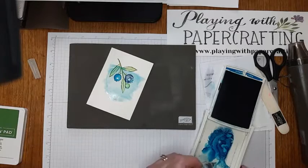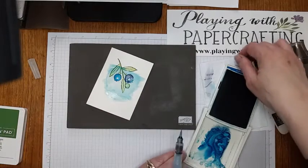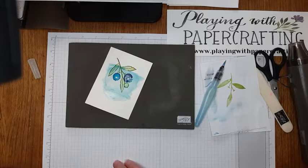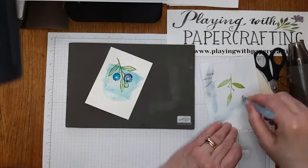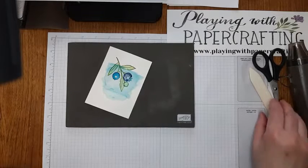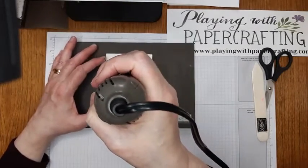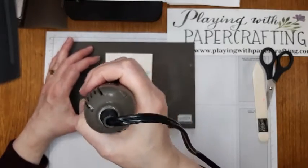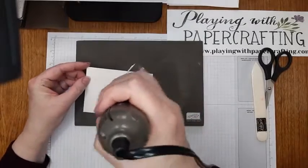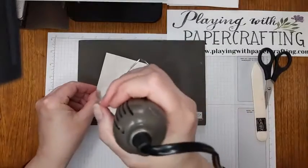Okay, so let's see how that goes. We'll get our heat tool out to dry that off. Make sure that my brush is clean. And then we'll assemble the card except for the sentiment, which I'm going to show you how to make the many messages work. Turn that one over. Go this way so I can bend that a bit.